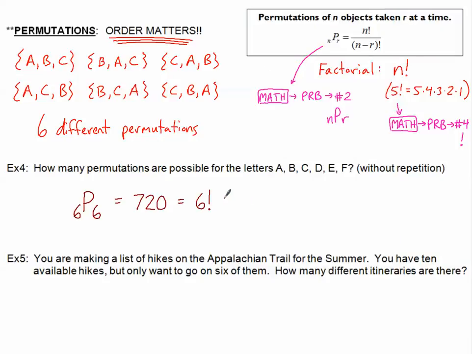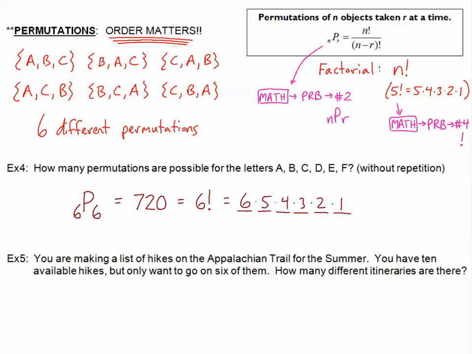It's the same reasoning as if you think about 6 events, picking these 6 letters, 1, 2, 3, 4, 5, 6. There's 6 ways to pick the first one, and then 5, and then 4, and then 3, and then 2, and then 1. Multiplying all those together does indeed make 6 factorial. Or we can understand that since the order matters, it's a permutation of 6 things using all 6 of them.